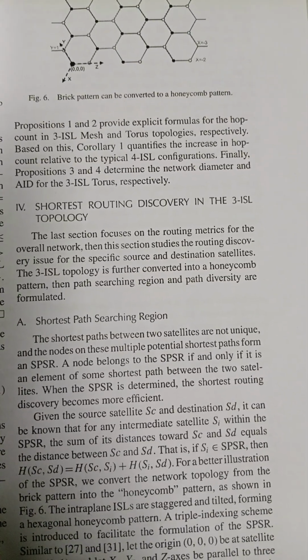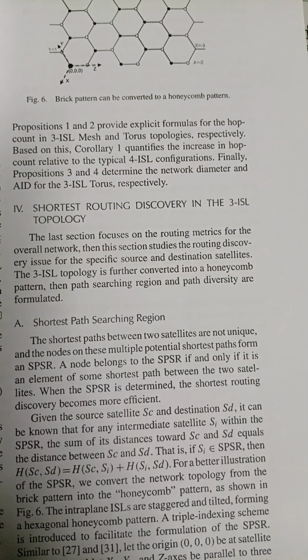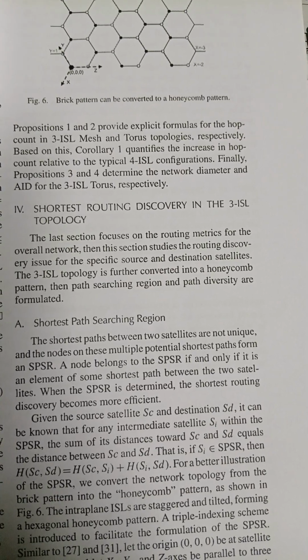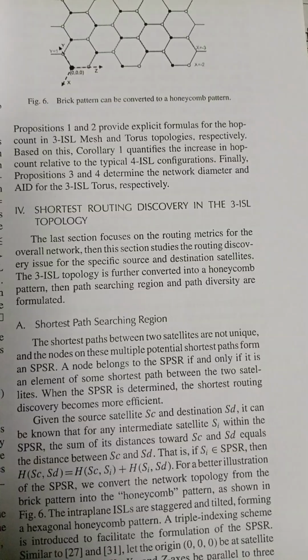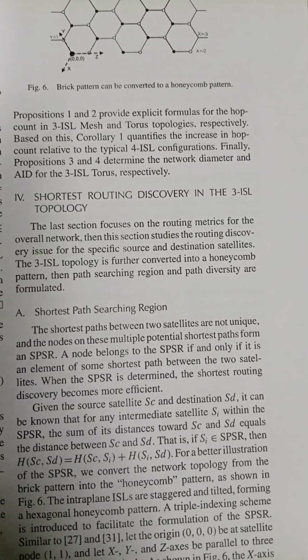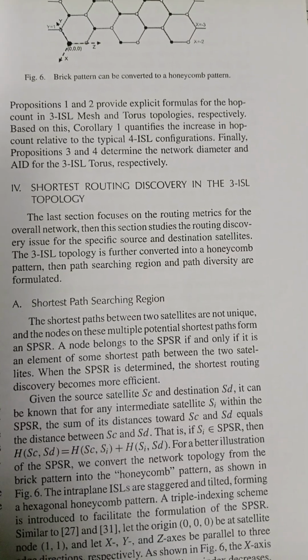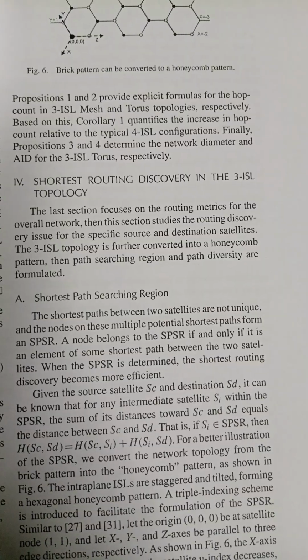Shortest routing discovery in the 3-ASL topology. The last section focuses on the routing metrics for the overall network. Then this section studies the routing discovery issue for the specific source and destination satellites. The 3-ASL topology is further converted into a honeycomb pattern. The path searching region and path diversity are formulated.